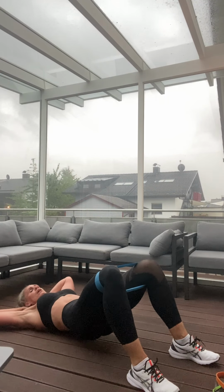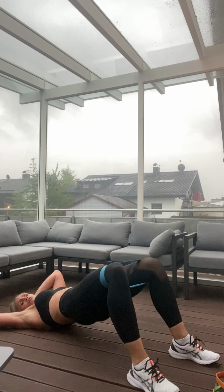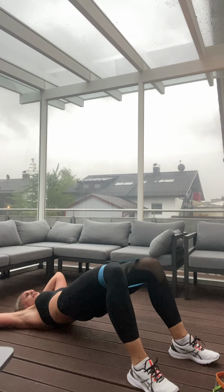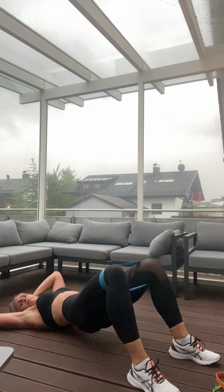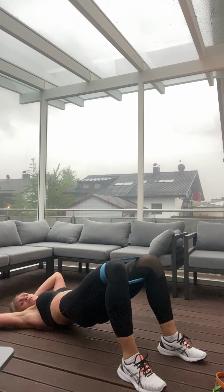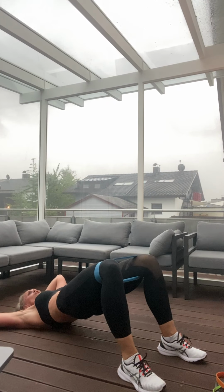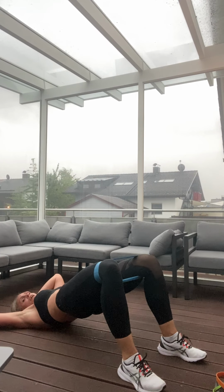Just pump it. Relax your head. So we're only bringing it back down like 50%. Squeeze it up there. Let's bring your heels back a little bit if you don't have knee problems and it doesn't bother your knee. So the teardrop has to work a little bit harder to hold you. The teardrop is right above by your knee.